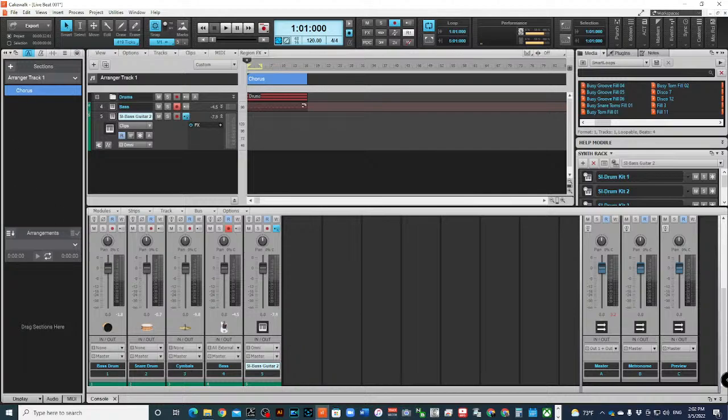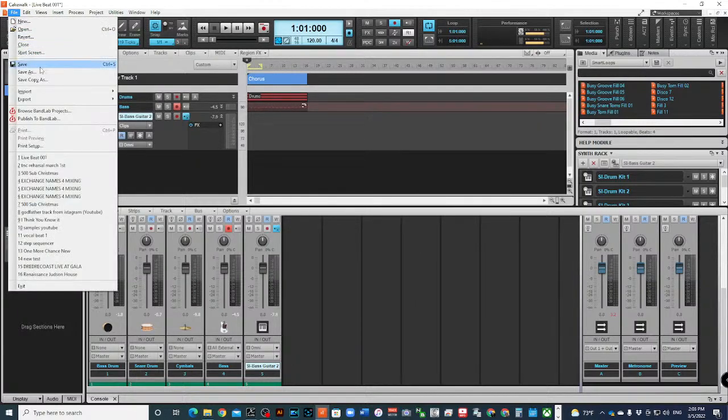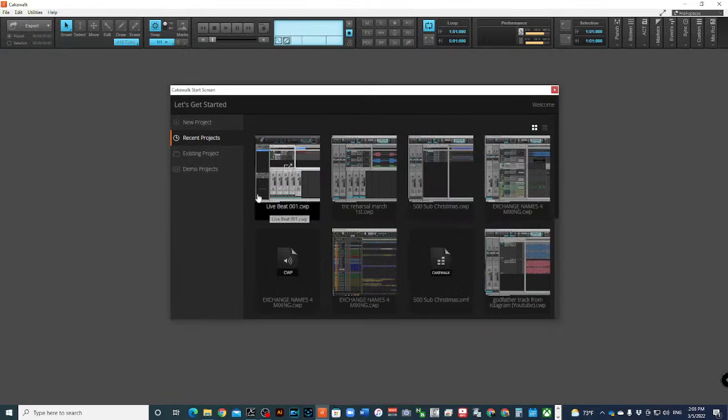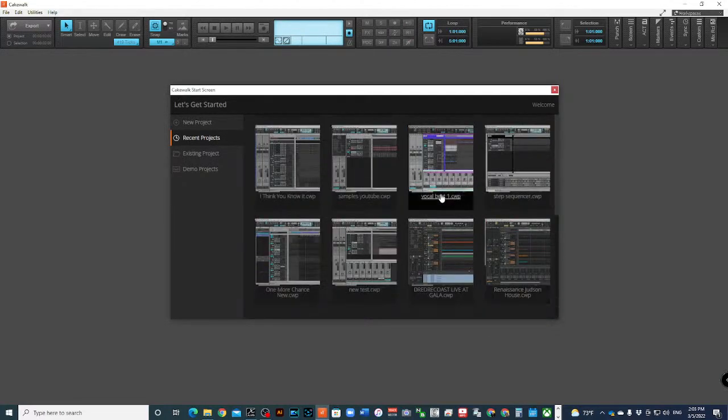I recorded a hand snap two times. One I reversed and put together with the other. It gives a cool effect. Yep, that's actually what I did. I'm going to save this and pull up another project. I did that on another song I'm working on, where I took the snare and reversed it.